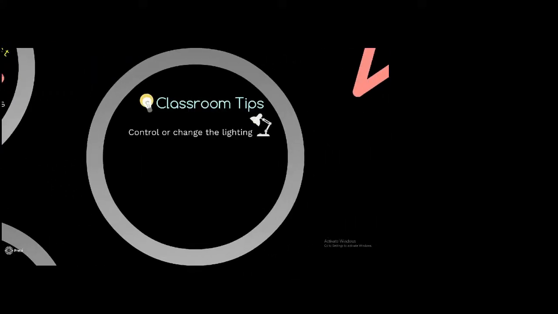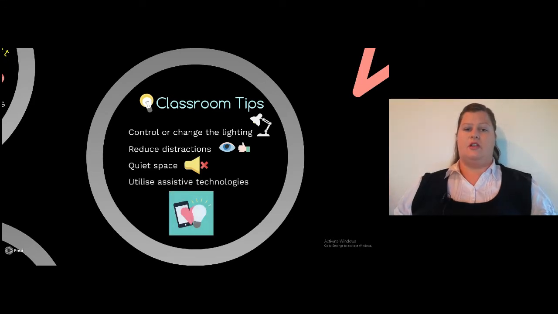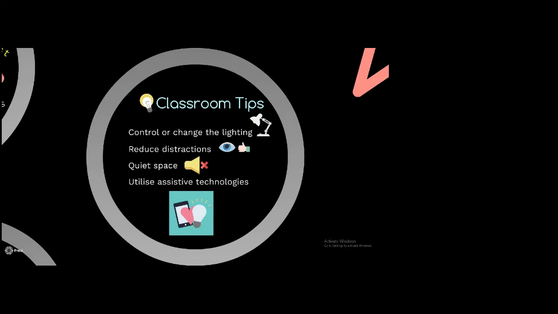The classroom lighting may have to be changed to not be so bright and reduce eye fatigue. Light bulbs may also need to be changed to ensure there's no flickering, as this can trigger seizures. Distraction should be reduced by maintaining clean work areas and not crowding the classroom. Careful consideration may also need to be given to desk placement. It can also be helpful to eliminate noise or create a quiet retreat if the TBI student is feeling overwhelmed or too stimulated. Assistive technologies can be heavily utilised where there is a need, such as increasing font size, changing colours, presenting things more visually, and providing clear instructions and allowing more time for certain activities, or providing adjusted activities.